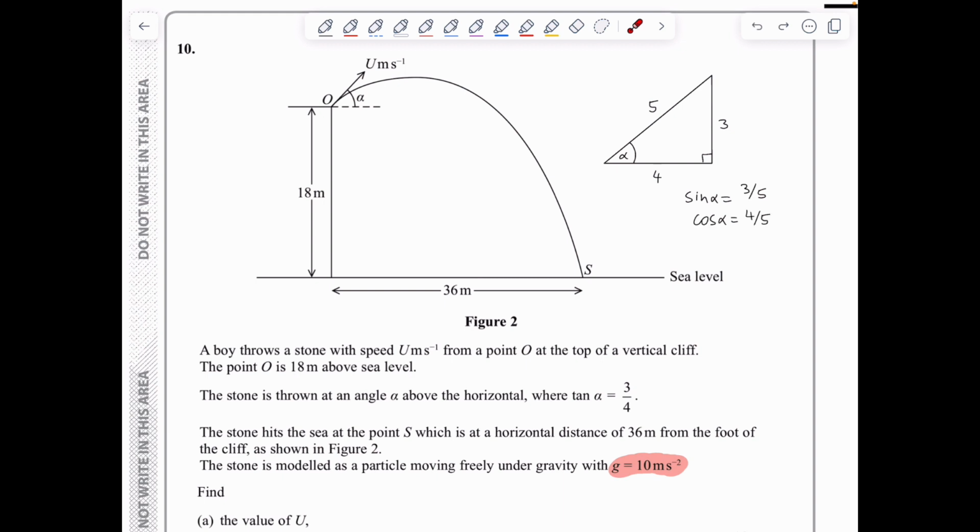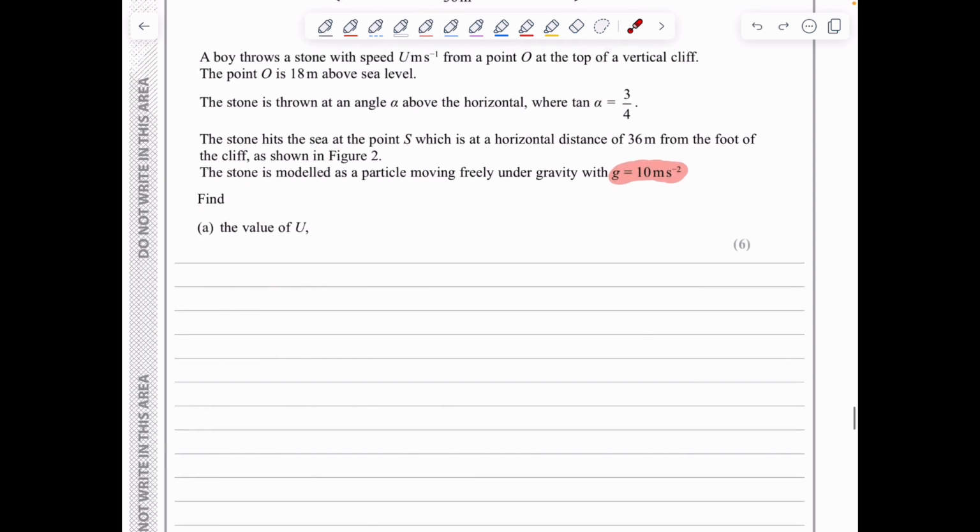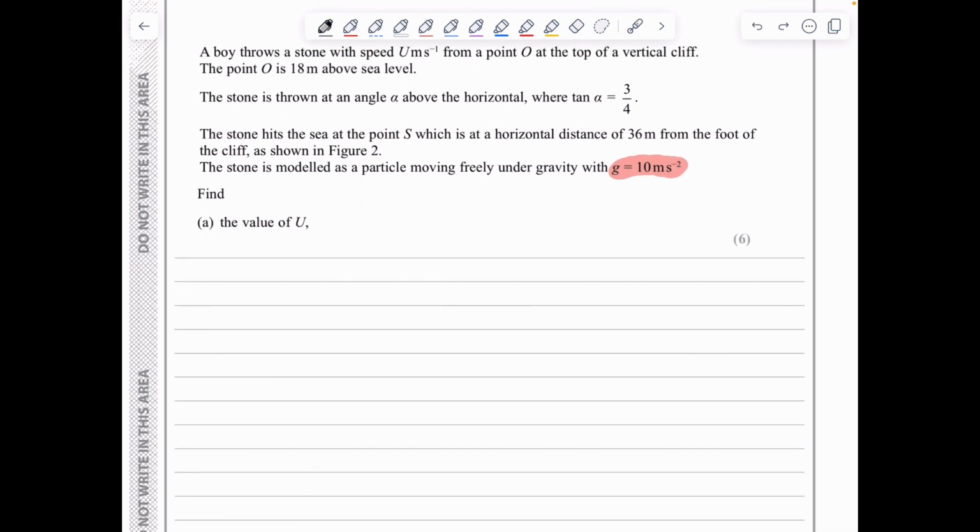I will then turn my attention to the initial velocity u at an angle alpha, which I will resolve into a horizontal component, which is u cos alpha, and a vertical component, which is u sine alpha. So I can write that the component along the horizontal for the velocity is u cos alpha, and there is no acceleration along the horizontal, so the acceleration along the x direction is 0. And for the vertical, uy is u sine alpha, and ay, the acceleration in the vertical, is -10 because we are throwing the stone upwards, so the gravity is pulling us down, so it's fighting motion.